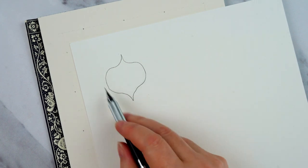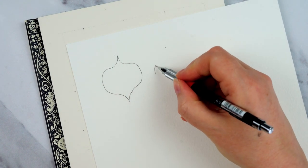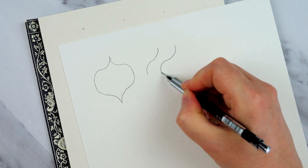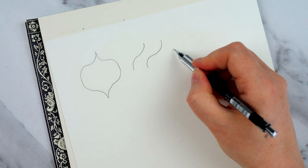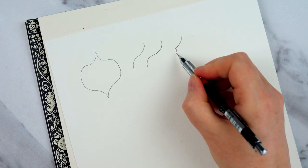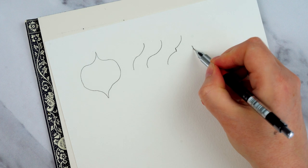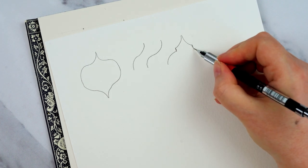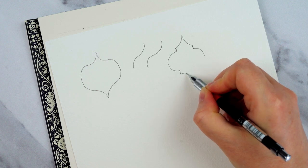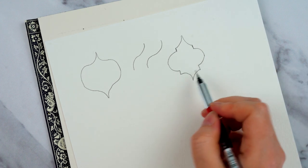The shape I want to do today is a little bit of a variation on this, and it's got a step halfway down that S curve. So starting from the top, a curve one way and then a curve the other, I want to put a little break in there. So I'm going to mark a little vertical line. I'm going to do the curve one way down to the top of that vertical line, and then the curve the other way just after it. And I can do the same on this side. And you can also do the move in one go like that. A curve one way and a curve, a step, and then a curve the other. And you end up with this kind of lantern shape.